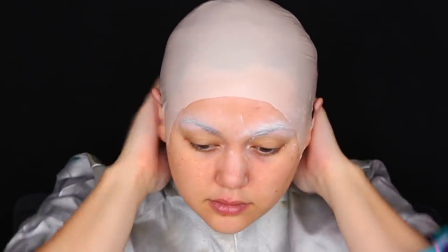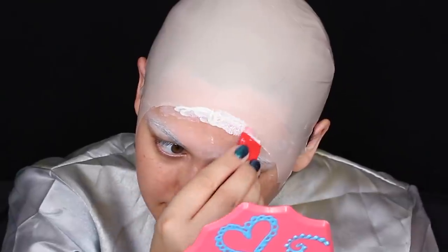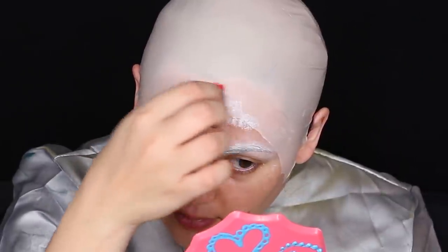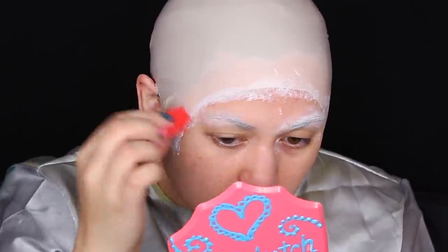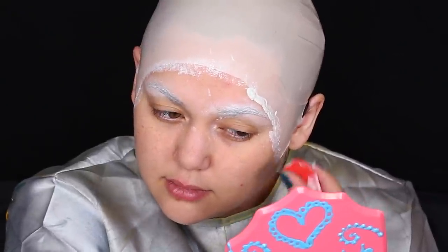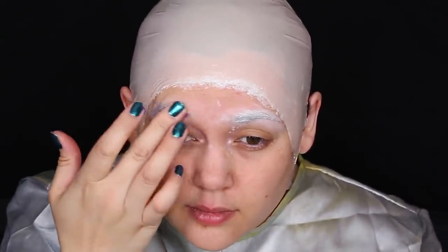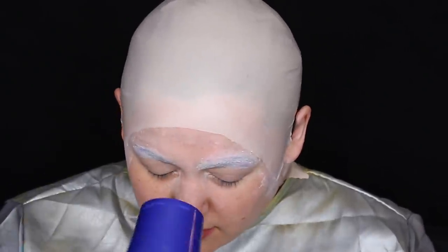Before getting some liquid latex — and this is not for our eyebrows, this is for the edge of the bald cap to make it seem like there's no seam going into your natural skin texture. I got a red stipple sponge, which is the perfect density to make stipple marks of skin texture. You don't have to do this all around the bald cap, but usually you have to because that's where it'll show on camera. While that liquid latex is drying, we do another layer of glue stick and powder for our brows — two to three or more layers, letting each dry completely, to flatten them down so we can paint on them. It'll look like our human has no eyebrows, because it's a soulless clown.